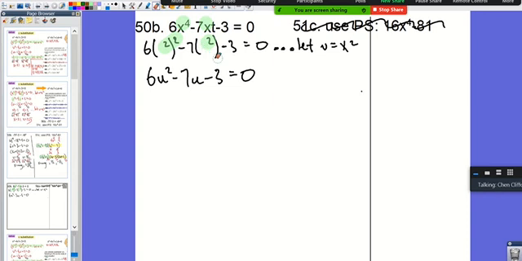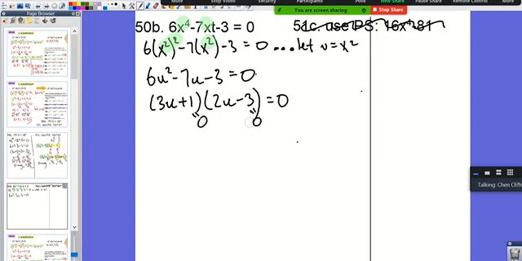All right. And let's go with x and x. Okay. Now we're at this step, we use x with 3 r's. Okay. So we're going to get 3u plus 1, 2u minus 3 equals 0 once you use x with 3 r's. Okay. Now, if you use the zero product property and solve, you're going to get u equals negative 1/3, and u is going to equal positive 3/2.